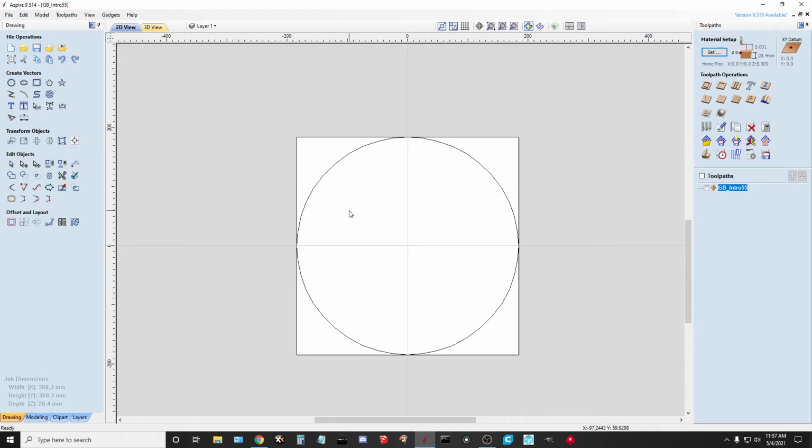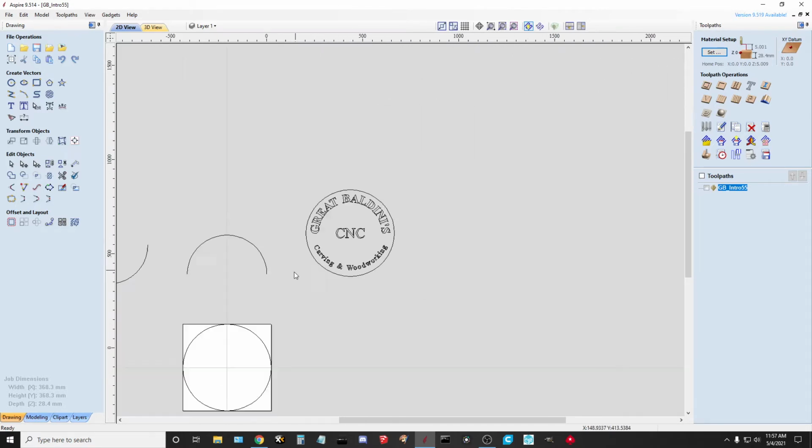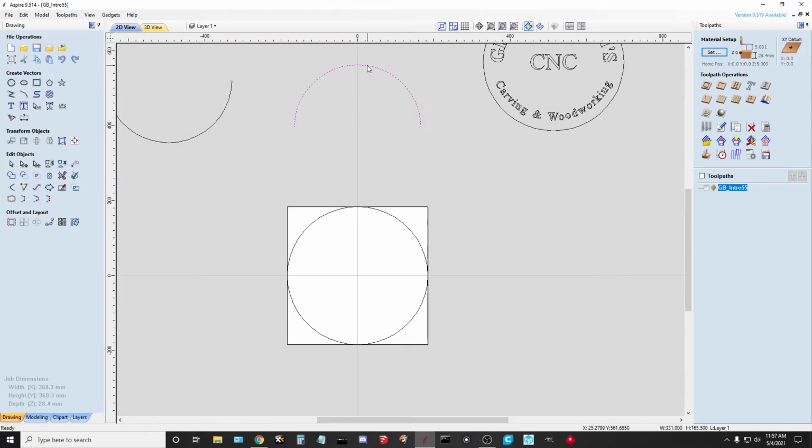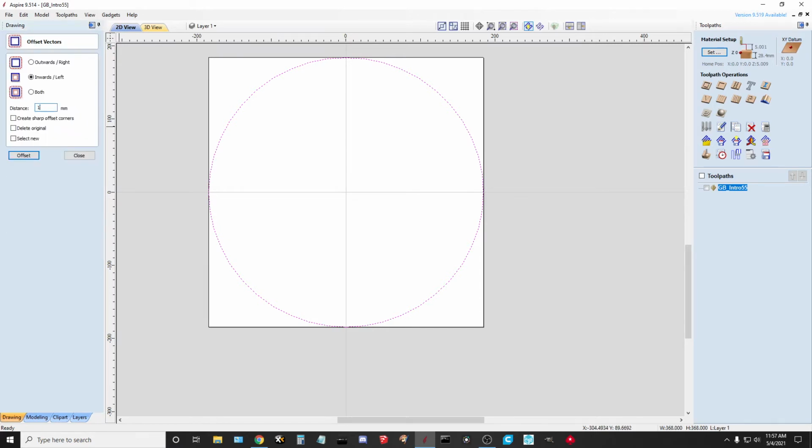Okay, so what I like to do is put the letters, as we saw here, on the circle. If you see these half circles up here, I think I can bring it down. That's about 5/8 off the edge, something like that, and that's where it's going to line up the text for me. But I don't want to bypass that step, so let's click off here. I'm sure there are other ways it can be done, but I make a circle and I come to the offset. 15.0.